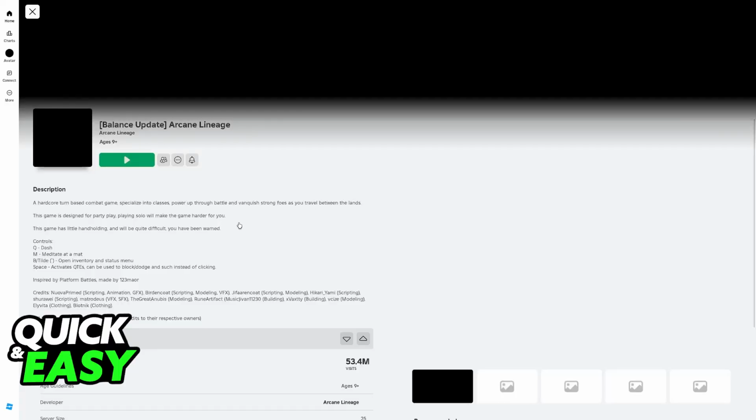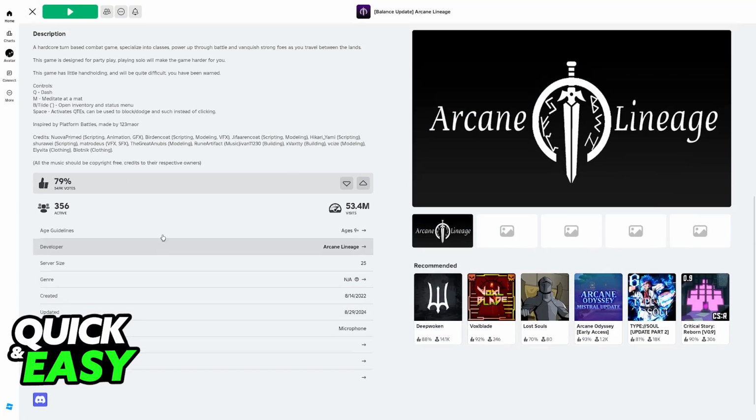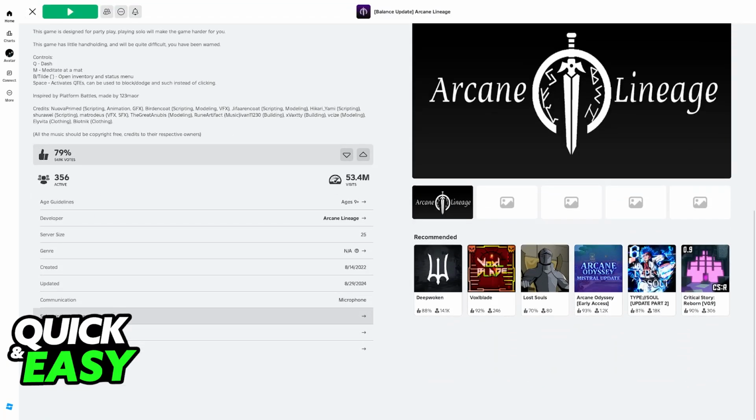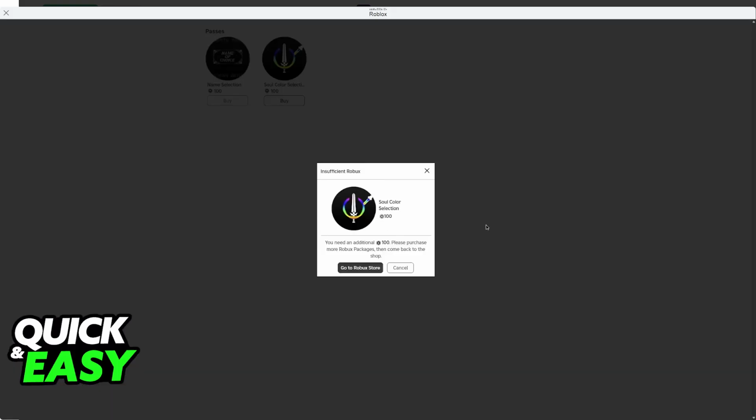So first, I recommend that you do the process of acquiring the game pass outside of the game itself. So go back to the Arcane Lineage page and you will be able to go over to all of the passes available for the experience. One of them is going to be Soul Color Selection, like I mentioned. So as you can see between the two options, you will be able to select this one for 100 Robux. Now, sadly, I won't be able to purchase it in this video, but all that you have to do is use 100 Robux and you will be able to acquire the Soul Color Selection Game Pass.